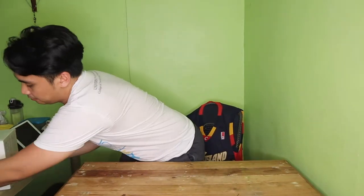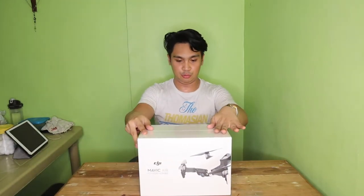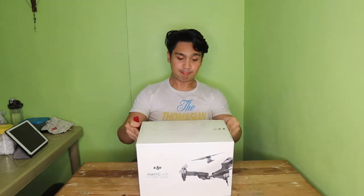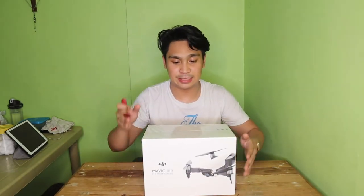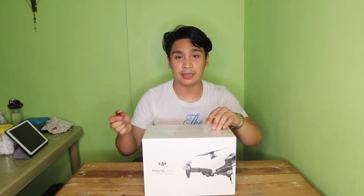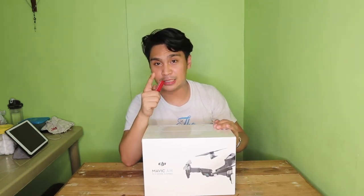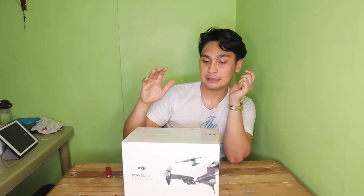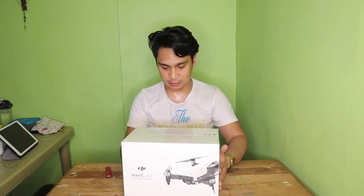So, for today, we will do an unboxing of a drone. It is called the DJI Mavic Air. This is a new one. Hindi ko siya nabubuksan. I just bought this. Today is April 29, and we'll just do an unboxing and test flight for this. So, let's go! So guys, nakalimutan kong bumili ng isang bagay dito sa DJI.